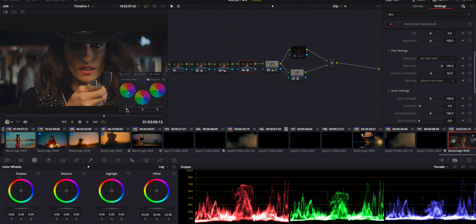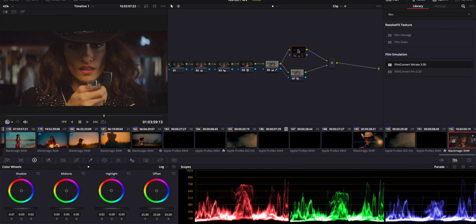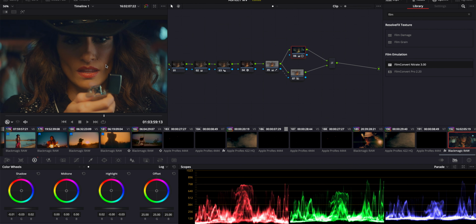But the reason I don't do this on stuff like this is because I have to save those skin tones. But you see you get a similar look. And the way the color wheels work is you can save the skin tones a little bit more. So if you want to do a quick grade, you can pretty much do it all in FilmConvert if you needed to. So you see that actually looks pretty similar. But yeah, I just like doing it when it's higher end paid stuff. I want it to be exact.